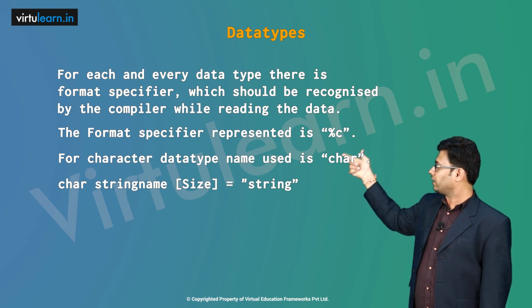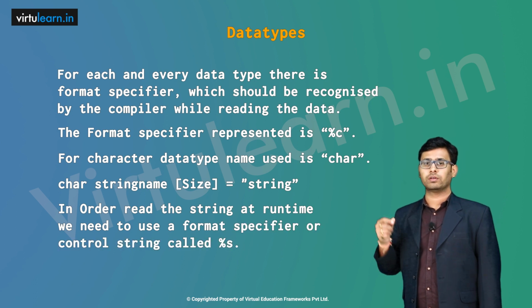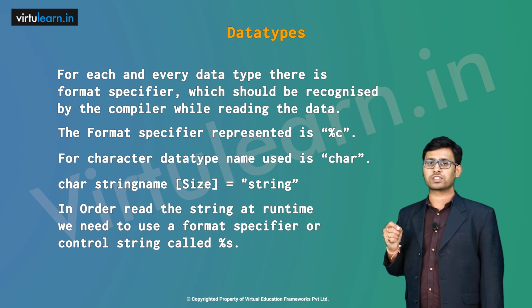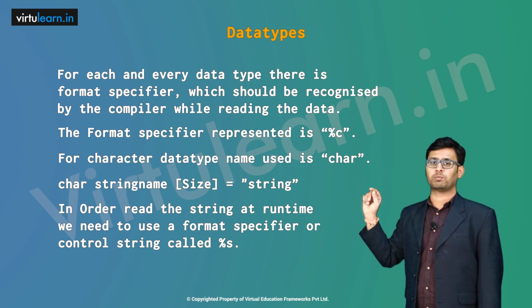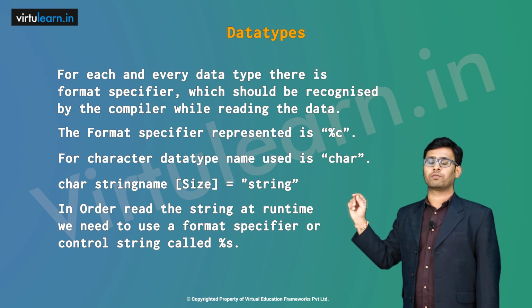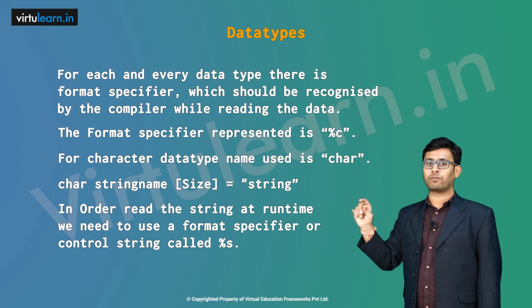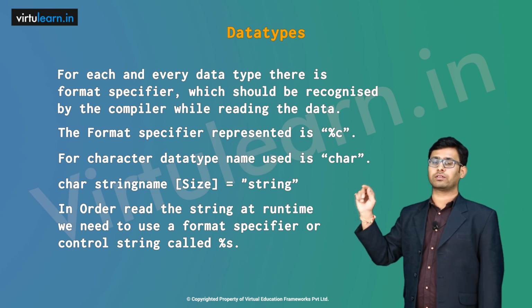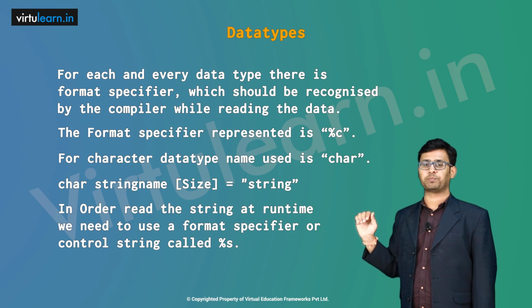Now, in order to read the string at runtime, we need to use a format specifier or control string called %s. For an individual character it is %c. For a group of characters you want to read, it is with the help of %s. This is for the char data type.